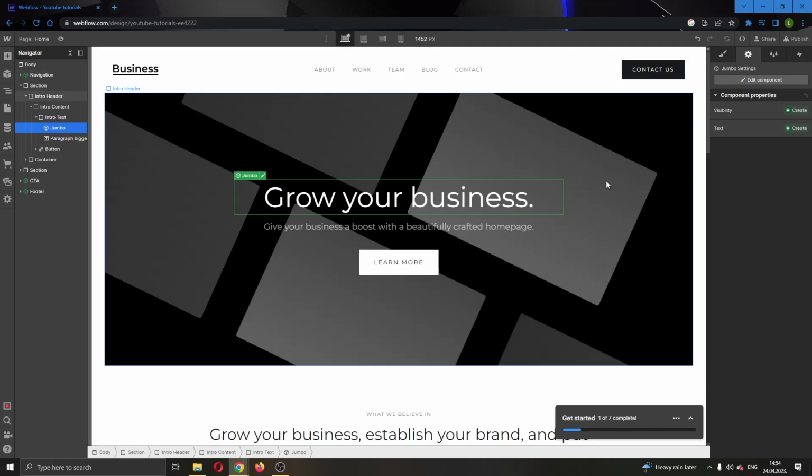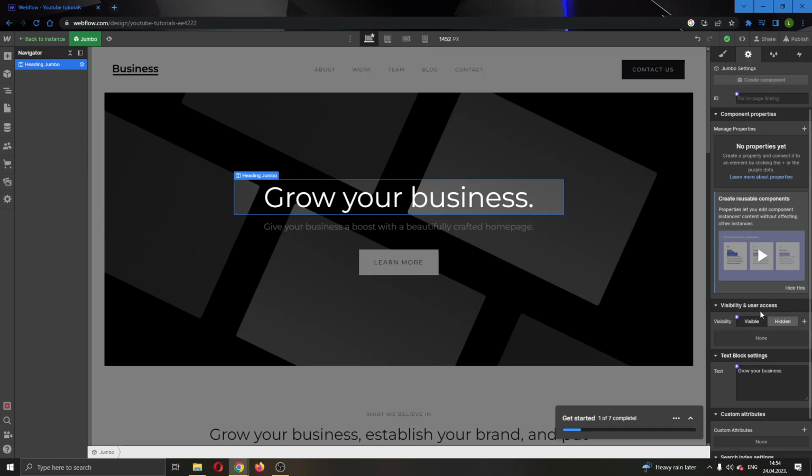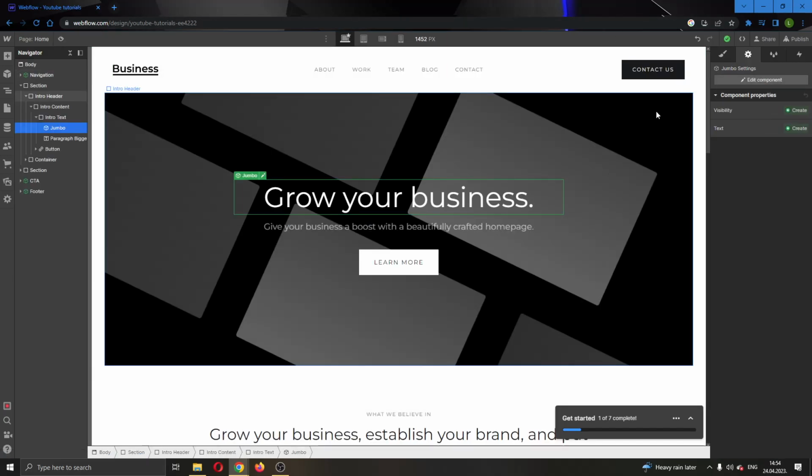So I'm going to exit out of this. And now, next time we want to edit the component, we're just going to click on it, and you will see that under this element settings option will appear edit component options, which you can click, and then you can go ahead and edit your components that you will be able to save for future use. But yeah, basically that's how you do it.